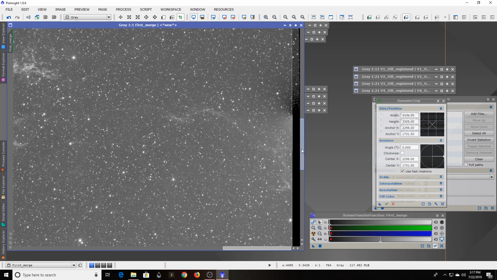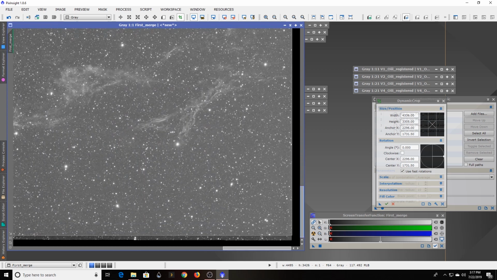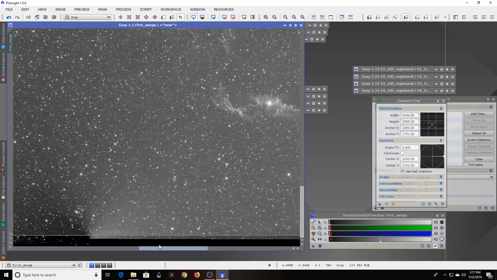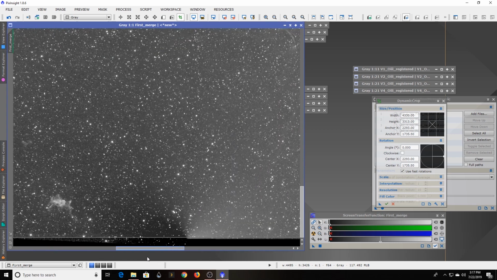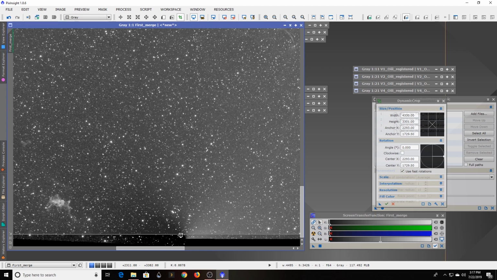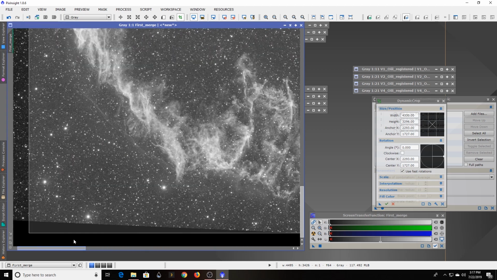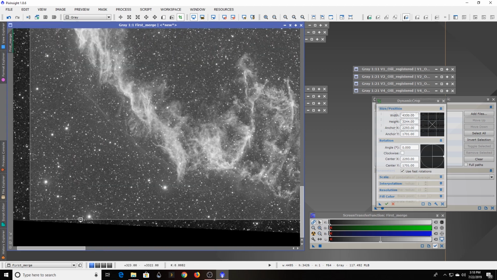I'd like to get as much of my data as possible here. It looks like I'm coming out a little bit there, so we'll bring it in. And just kind of scanning through on each one of these edges. Oh, wow, we need to come up a lot on that one. Come up from this side.